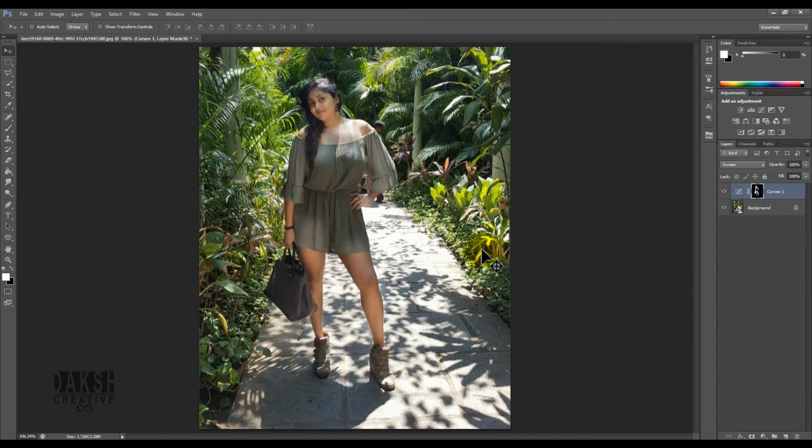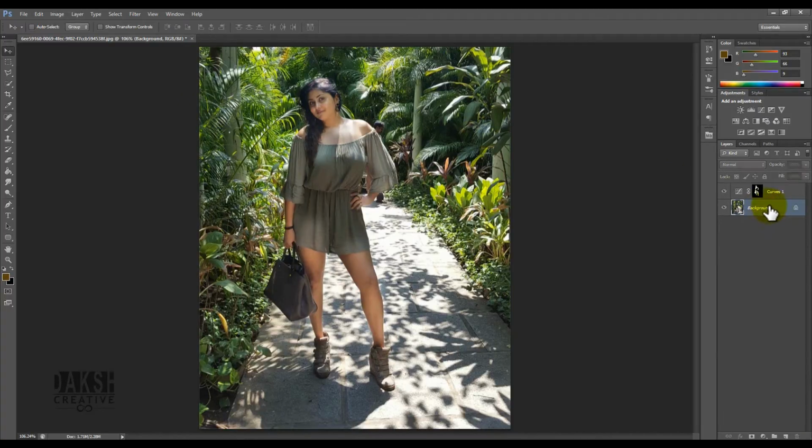This is perfectly fine, because post-editing, nobody's really going to zoom in and check if the edges are perfectly clear. Now the next thing we want to do, when you're adding something like a blur effect, is remove the foreground from the background. In this case, I'm going to be using the pen tool to extract Namita out of the background and put her onto a new layer so that I can comfortably work with the foreground. The way I'm going to do this is I'm going to duplicate my background layer.